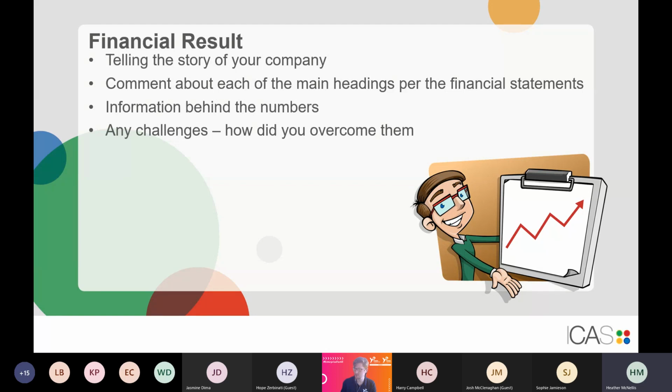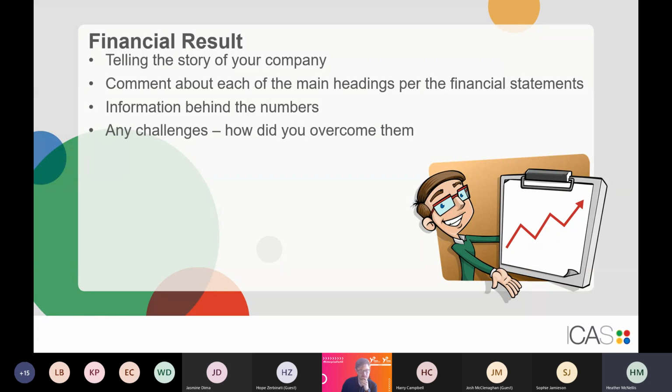But even better if you tell us how you did it and what the information was behind it. Also have a little bit of think about, are there any challenges that your enterprise came across throughout the year and how did you overcome them? Okay, so that's really important. And then you can tie in some numbers to that. You could say, well, actually, we were struggling with cash, or we were struggling to sell stuff, but then all of a sudden we thought of doing this advertising technique or doing social media or whatever it might have been. And this is how we then combated that.